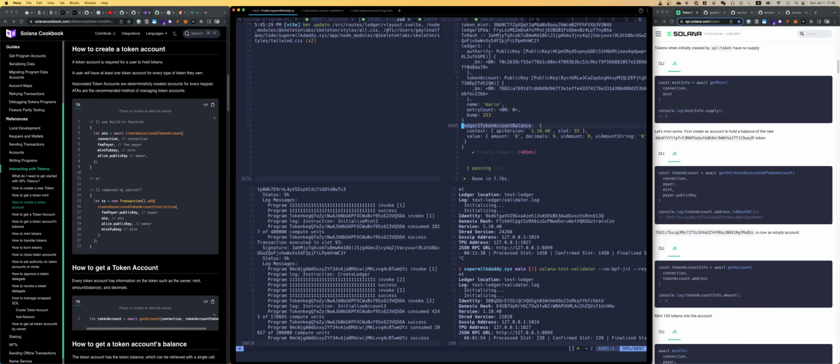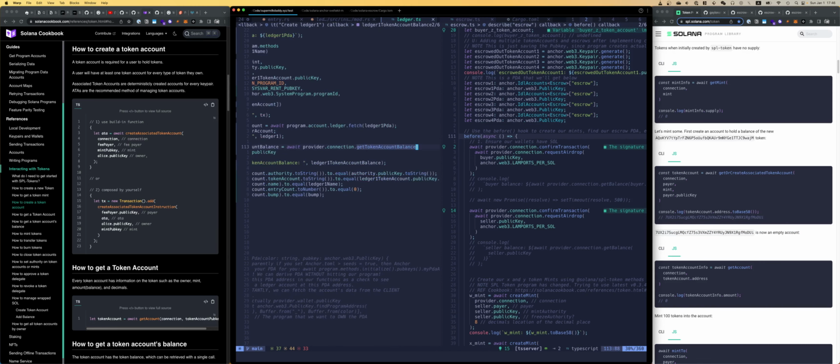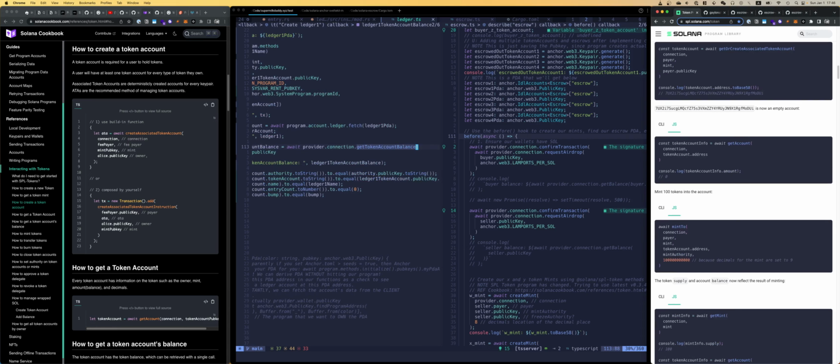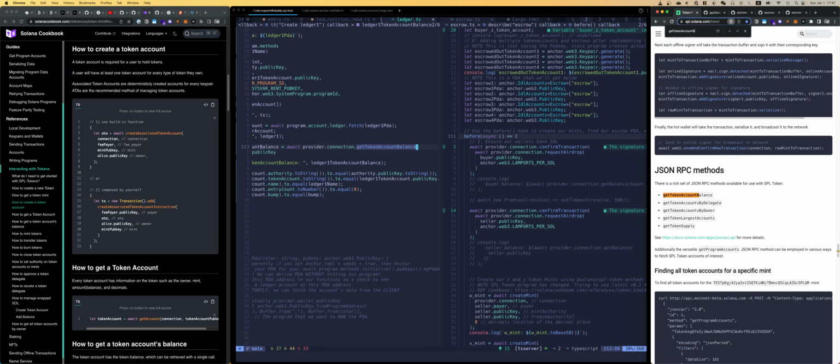Following the official docs, it may be better. Provider get token account balance. Okay.